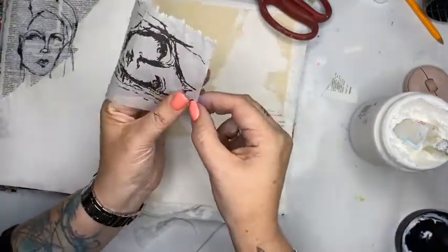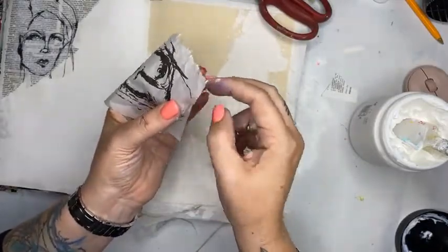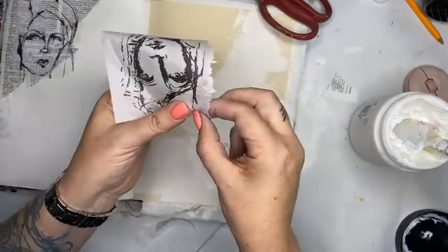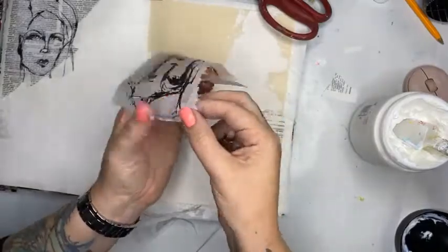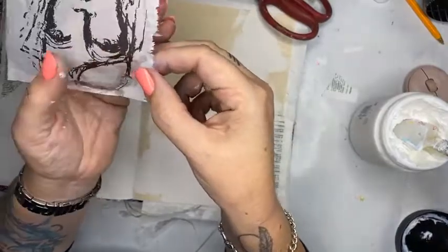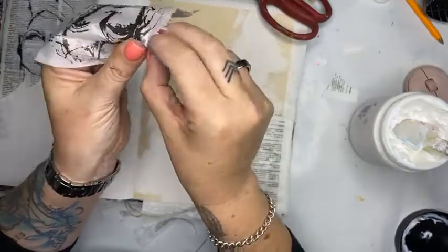And just tear on that soft tissue paper where the water has softened the fibers. There we go. That's what I was trying to describe earlier. Or I could have done this off camera and not struggled. But you know what? Where's the challenge in that, hey?